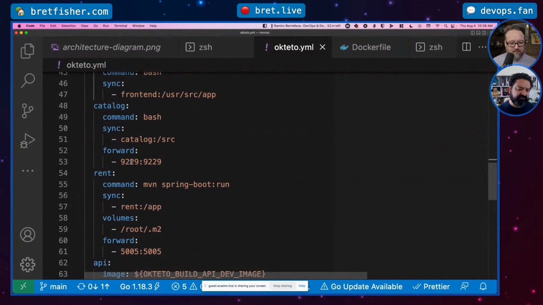And you can define everything from extra volumes, environment variables, config maps, extra files you want to inject into your dev environment, everything you need as development, because the reality is that production and development do have some differences. Like you need to run your tests. You need to be able to recompile code on dev. And with Octeto, you can do that on the fly through this definition that I'm going to show in a second.